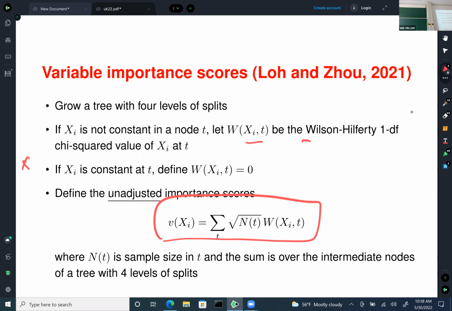But if x1 is a very important predictor, now you mess it up. Suddenly you find that your error rate shoots up a lot. So the idea of random forest importance scoring is to shuffle each variable in turn, and then see how much the accuracy or error rate changes. The more it changes, the more important that variable. That's how random forest does it. And when you first think of it, it seems reasonable, right?